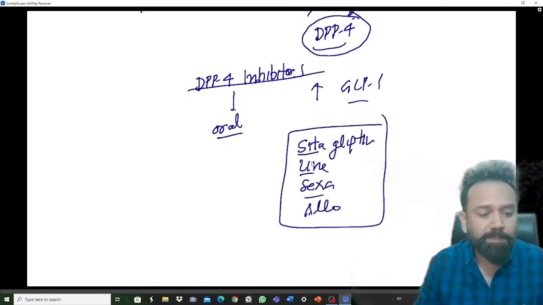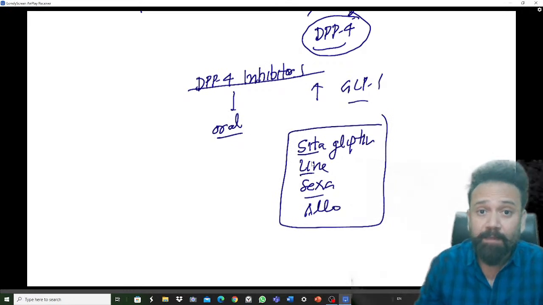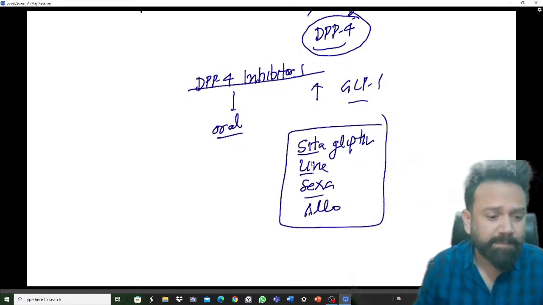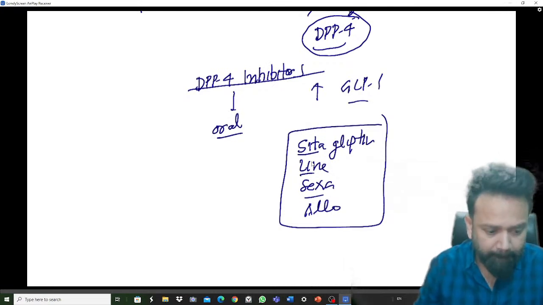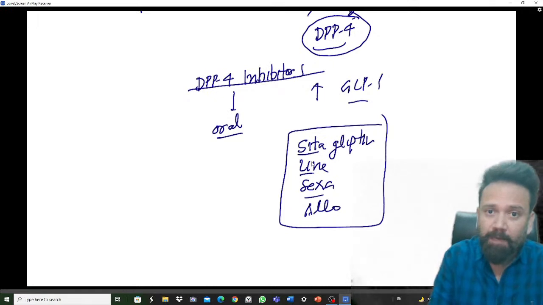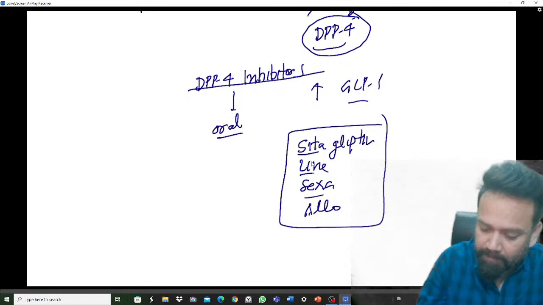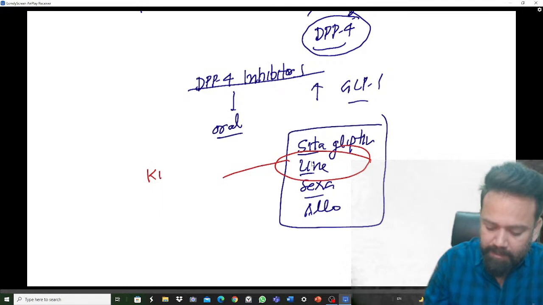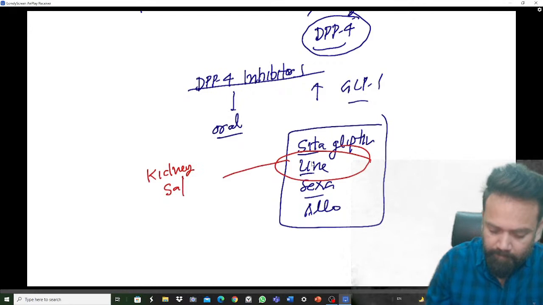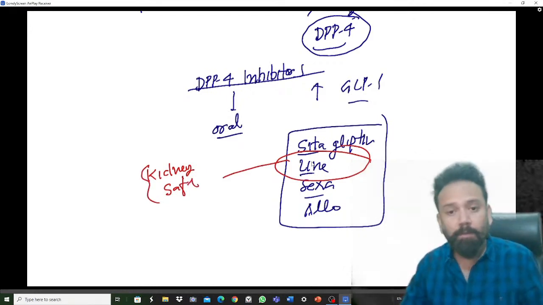Recent MCQ from NEET PG. Which gliptin is safely given even if eGFR is low? Even if eGFR is low, doctors, tell me which can be used in that. Yes, Rishikesh, sitagliptin. Only one gliptin can be given even if eGFR is low. That is linagliptin. Remember, linagliptin is the only gliptin which can be given even in kidney conditions. It is kidney safe. Very good, Dr. Patel. Absolutely correct.